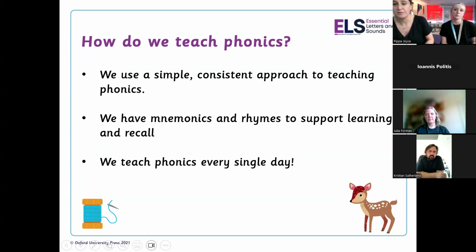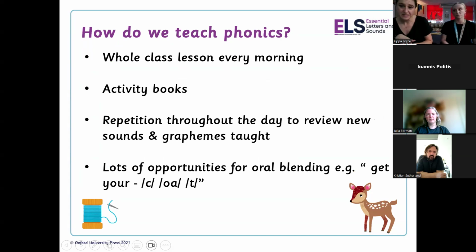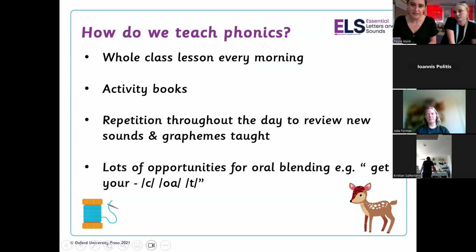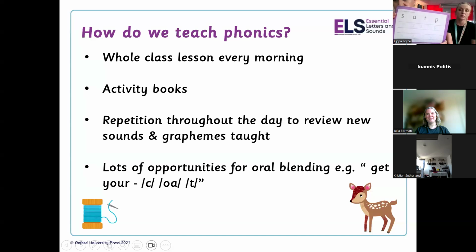So, how we teach it, we've got the whole class lessons. We then have activity books. So the children might talk about, we call them the purple books. The first book is purple, therefore they're purple books. They look like this. This one is Mr. Nobody's. This is just where I show the children what to do. And it's just about having a first go at the reading or the writing. So we're not expecting perfect handwriting by any means. They look, if you're interested, they look like this. So they might have a go at writing the letters, or they might have a go at sounding out and writing simple words. That one is pretty tricky.